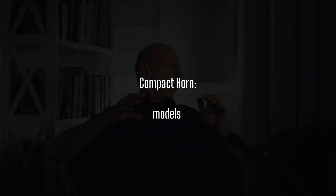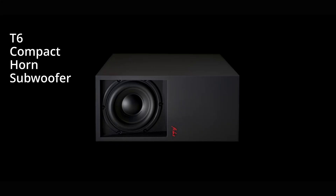When you look at the compact horn subwoofers, they have some size — the larger ones — but they can also be made very small, like the T6 subwoofer. It is a very small compact horn subwoofer and it has much of this same sound character. The larger models are tuned to well below 20 Hz. In this room I have a usable response down to around 14–15 Hz from the T-138.